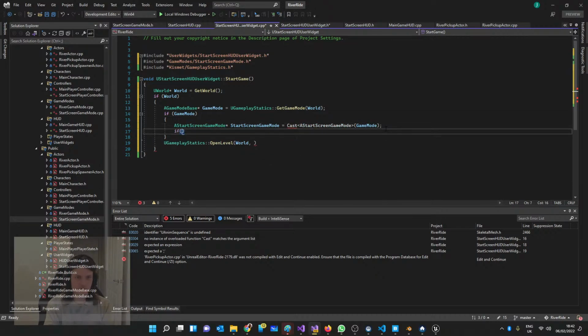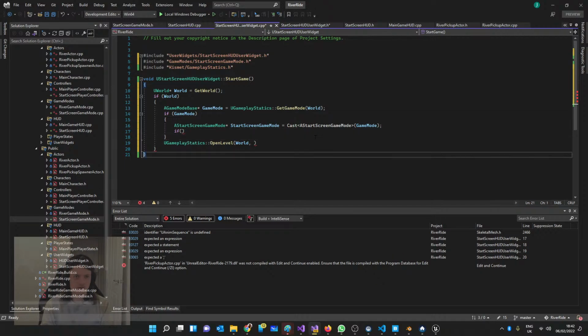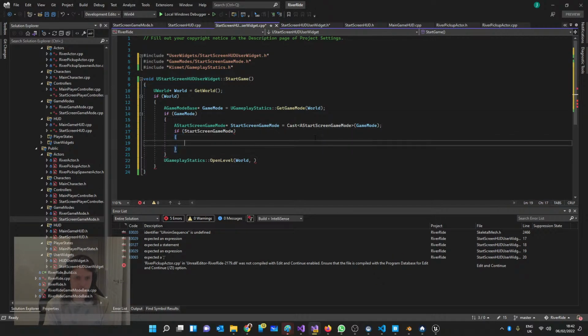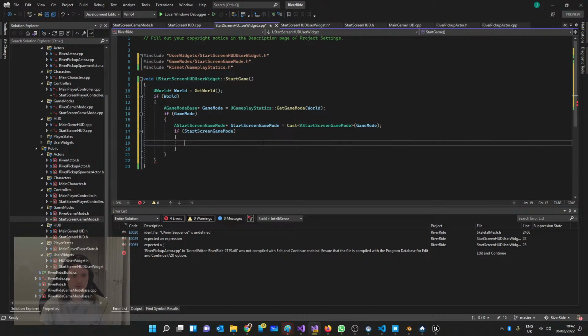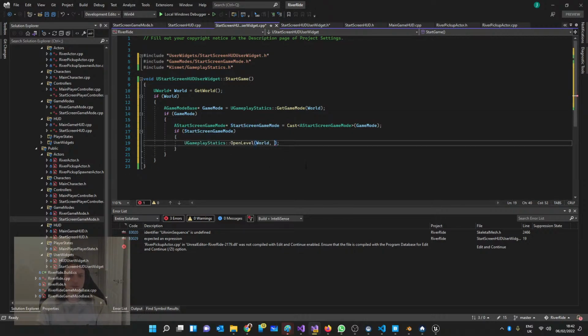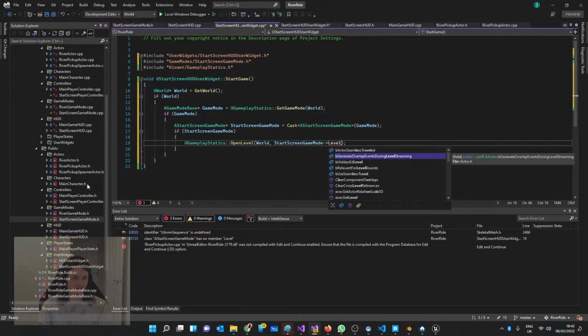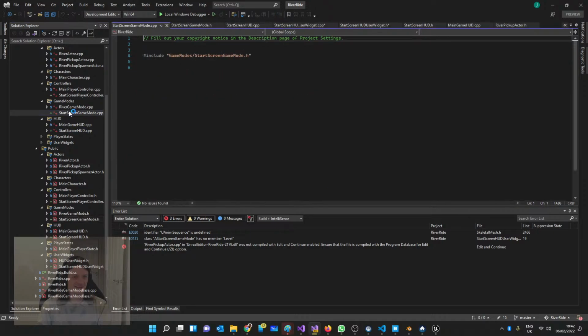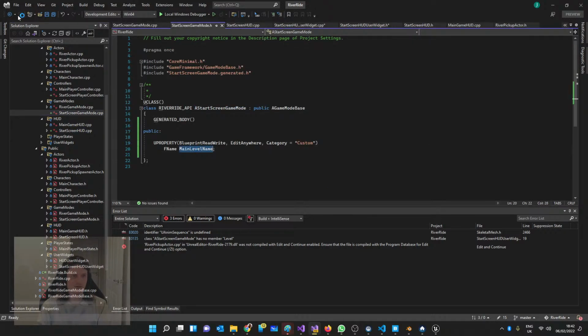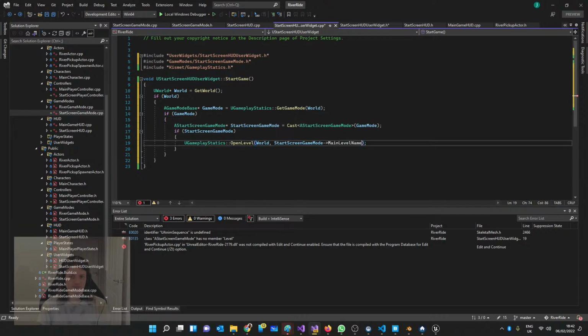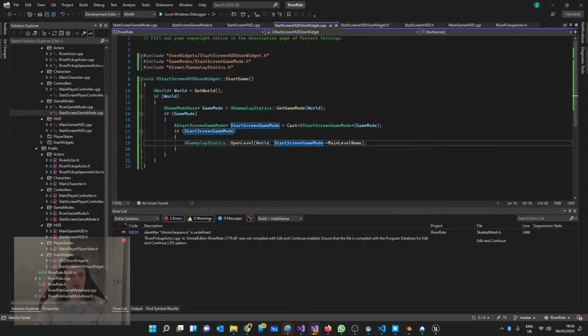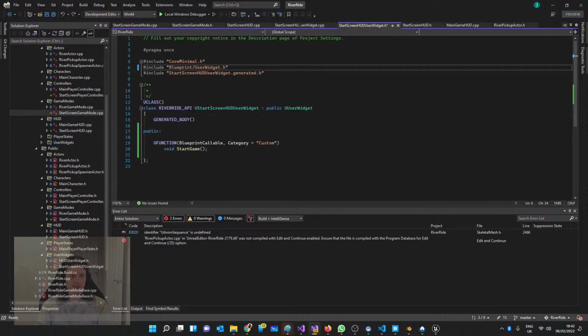And if this was successful, oh my god, I can't type now. Then we want to open the level. And the level that we're going to open is going to be the StartGameMode level. What did we call it? StartGameMode MainLevelName. That's the one. Good. That's done. I think it needs one more thing. What is that? No, it doesn't. Cool. Good.